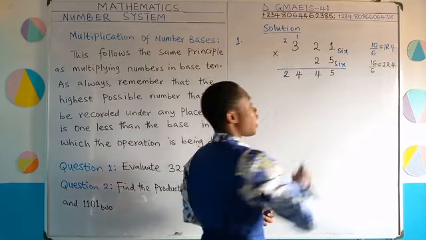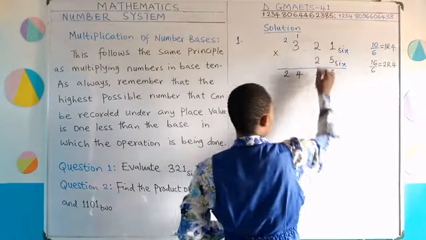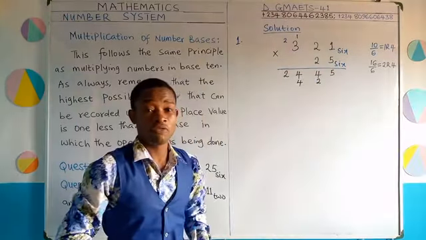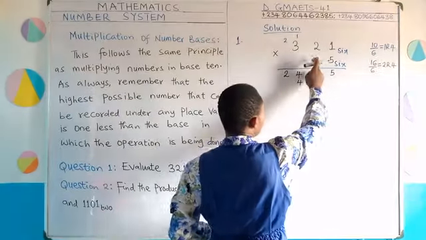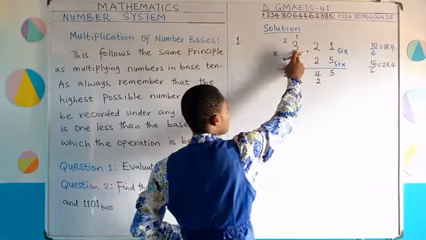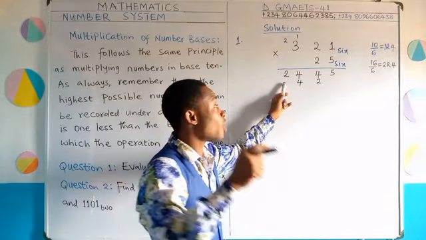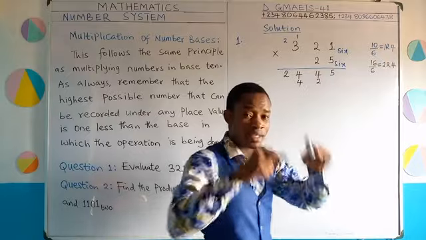I'll use 2 to multiply this time around. So let's go. 2 times 1 will give us 2; you record it here. 2 times 2 will give us 4. You can record that because 2 and 4 are less than 6, the base you're working in. 2 times 3 will give us 6. Do you record the 6 here? No. Remember that you are working in base 6, and 2 times 3 gave you exactly the base 6.